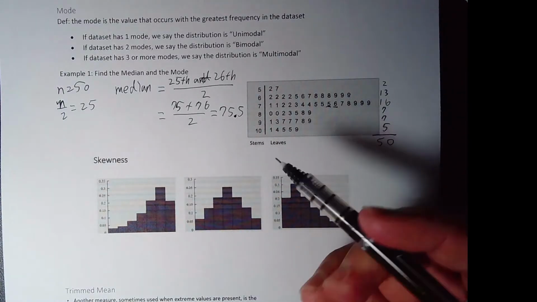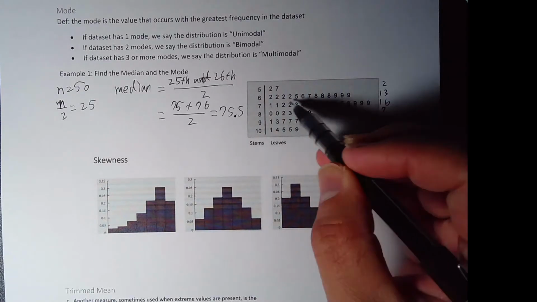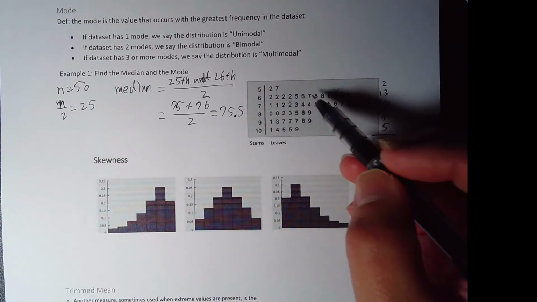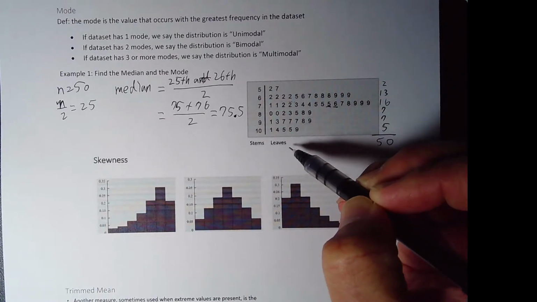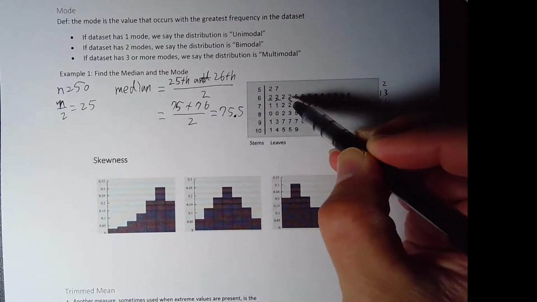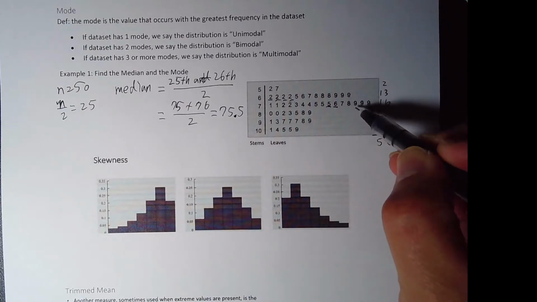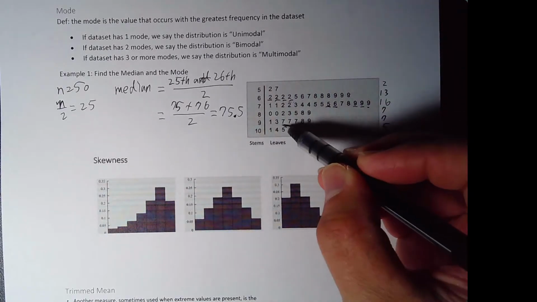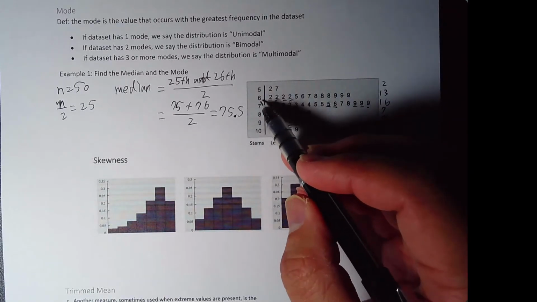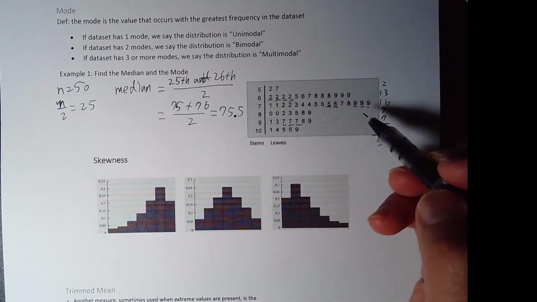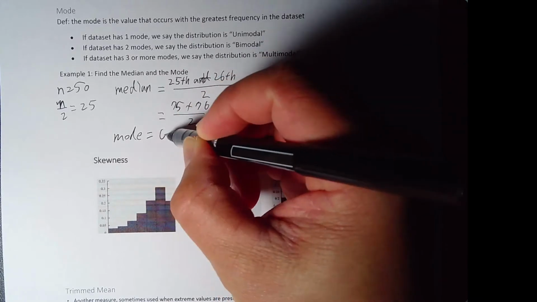What about the mode? The mode is the most frequent one. The trick here is you just look at the longest repeating number. In this case, you can pause again if you want to try it on your own. But here we can see this 2, 2, 2, 2. That is the longest repeating number. Everything else, for example, here we have 999, there's only 3. 777, that is only 3. But this is 62 repeated 4 times, and that occurs more than any other number. So my mode equals 62.